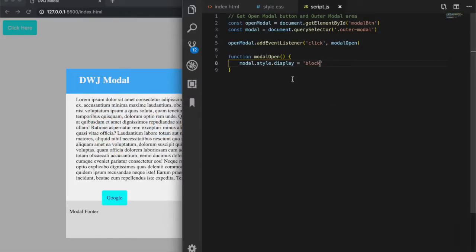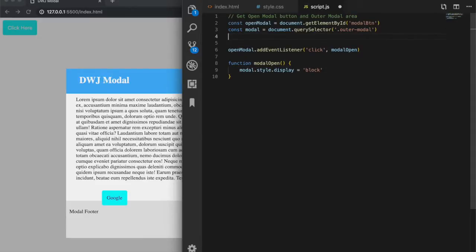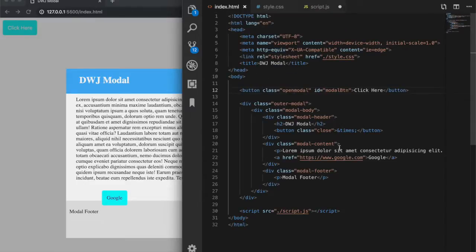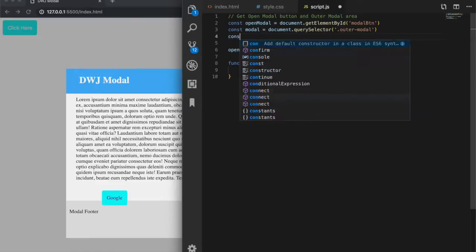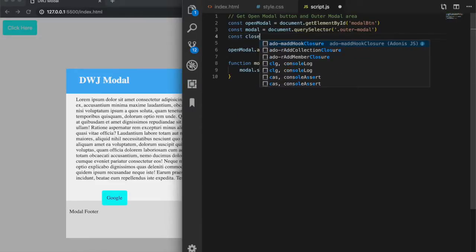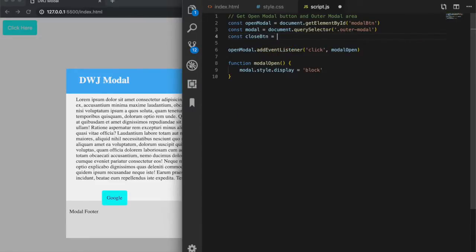So let's go ahead and grab a hold of the close button. We gave that a class of close. So const close button equals document dot query selector close.